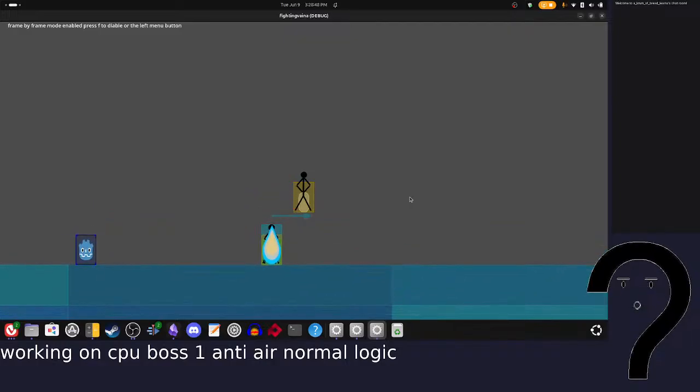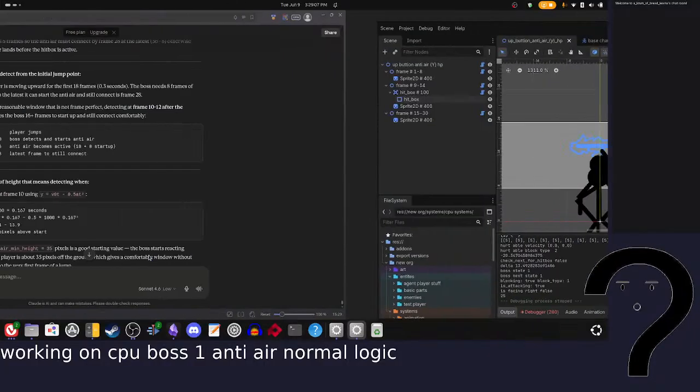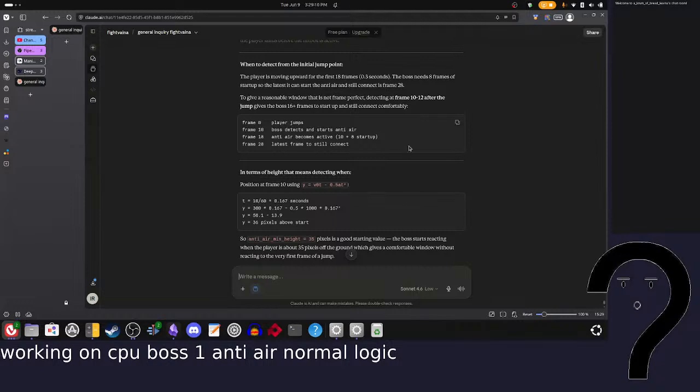No, looks like he's going to go for the attack now. Okay. That does not seem like the correct thing. I'm going to check your math.